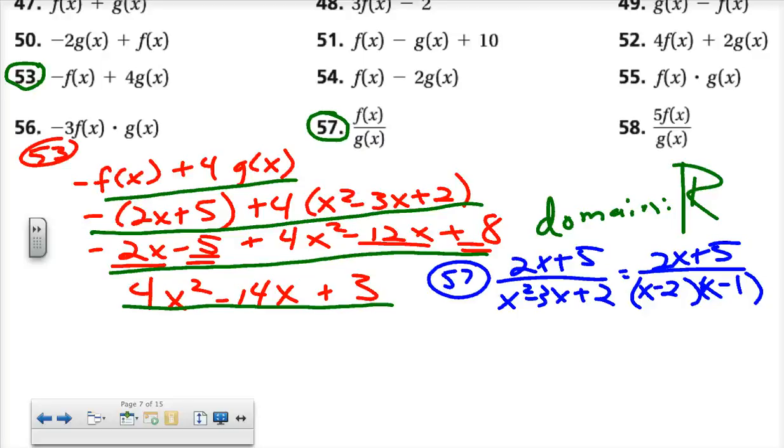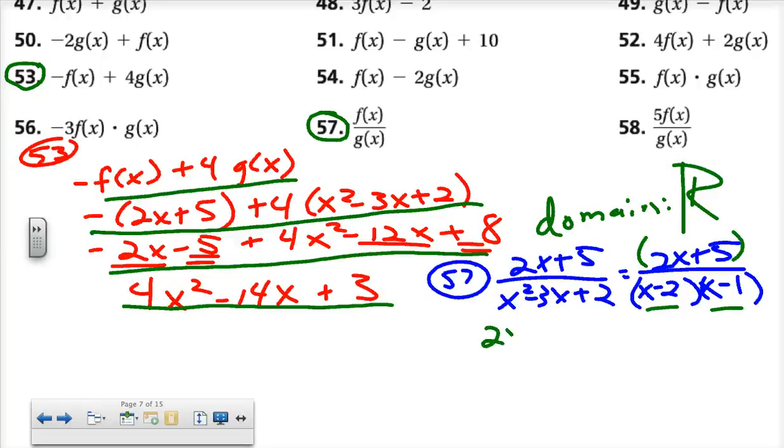Now, the other thing I was checking for is, can I cancel? Remember, canceling is a form of division, and in order to use division, you have to see pure multiplication. This is not pure multiplication up here in my numerator. That has addition taking place. And if I do not have a perfect match for that as one of my factors in my denominator, then I can't cancel it out. There is nothing I can do here.